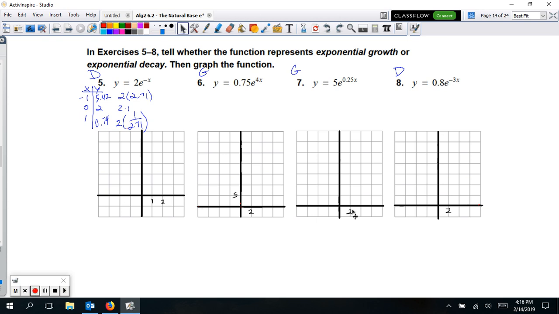Go ahead and draw your x-axis. But everybody else here on 6, 7, and 8 is going to be on just the first box. And on this one, we're just going to go by 1. So this is going to be 1, 2, or -1 is here. So we'll just see our graph like this. So here's our -1, and we're up at 5.42. And there's going to be 0 and 2 right there, and then 1, and they're at about 0.75-ish right there.